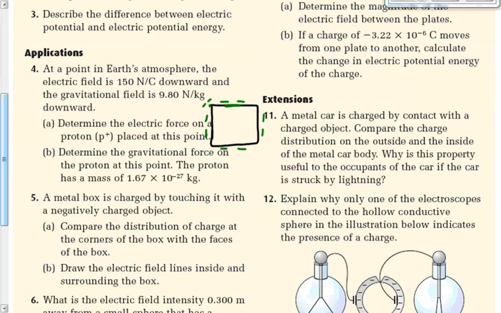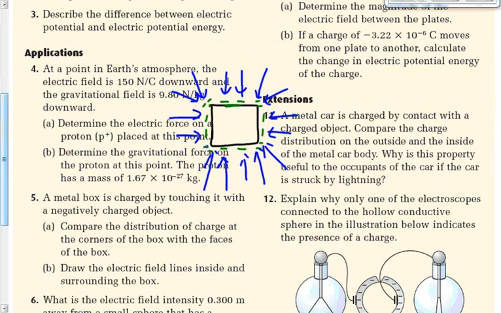So we're going to see them closer together here at the tips. If we draw the electric field lines for a second, it's going to look something like this. Field lines point towards the negatives, but in the corners, what do we notice about the field lines in the corners? They're closer together. And of course, the fact that those field lines are closer together in the corners tells us that the field strength is greater. We've just drawn the electric field lines outside the box.